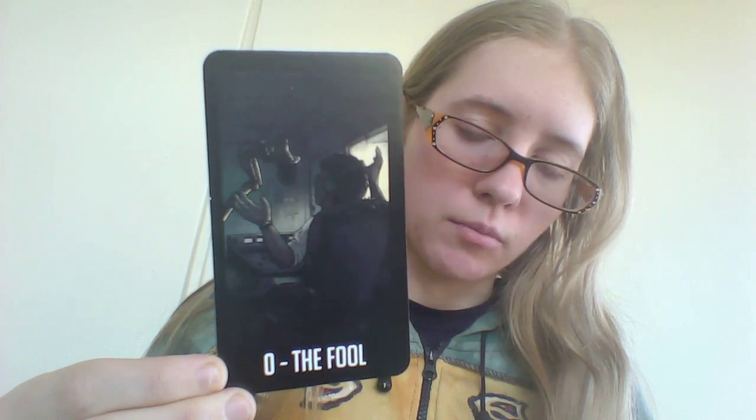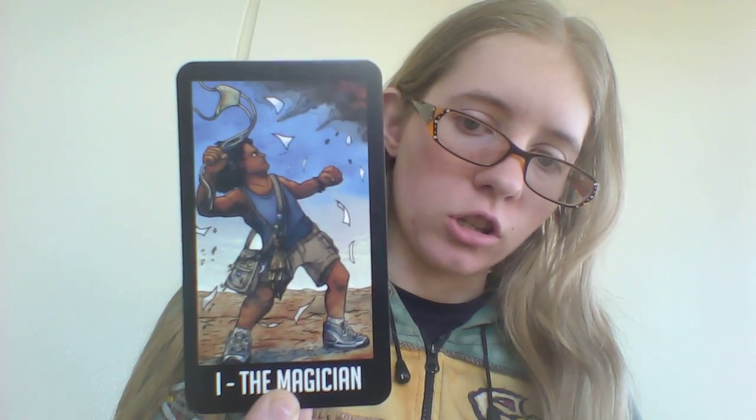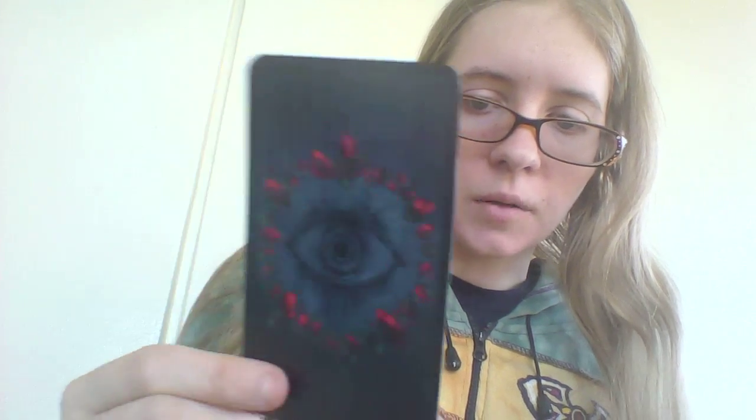So this is The Fool of the Major Arcana — this one is Cecil, which I had to laugh at a little because that was the same character I picked when I drew my deck. Next is The Magician with Tamika Flynn. I'll show you the back on these cards too — this is what the back looks like. Very pretty. It's not exactly reversible, so if that matters to you, just something to know. But the artwork throughout the stack is stunning — I love it.